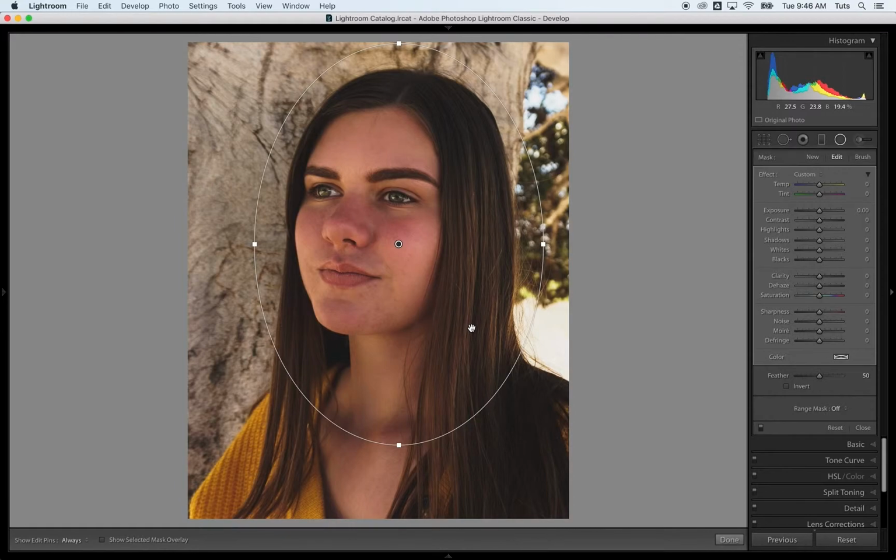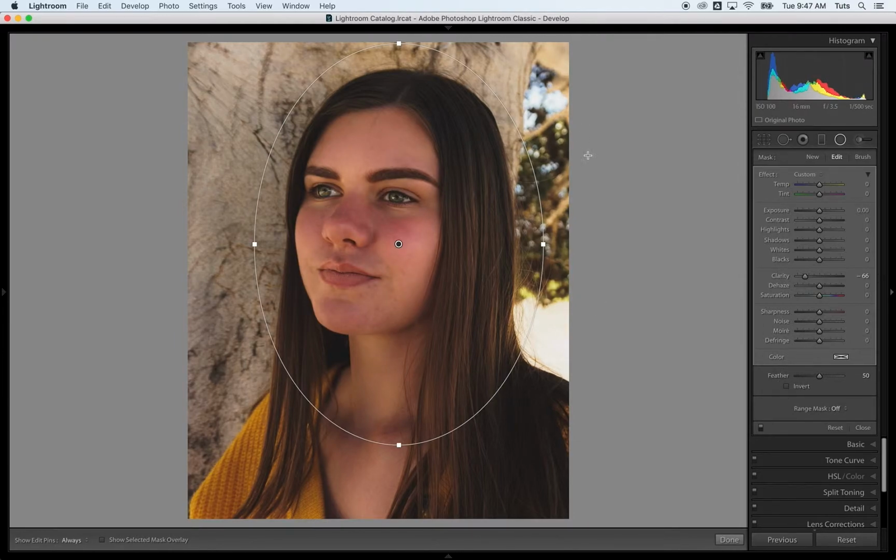What I want to do is have our subject brighter than the background to draw a little bit more contrast. So I'm going to bring clarity down, and the way this works is that everything outside of the circle is being affected. If I wanted to affect what's in the circle, I would click invert. That's adding more clarity, which is softening the skin.